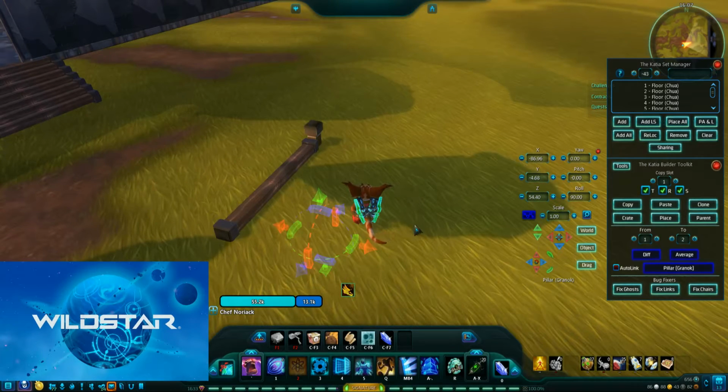Now I'm also going to give it a slight bit of roll here. I found I tend to like 15 as my amount of roll. So now this is going to be copy slot 2 at this point. Now you can tell that you've got it right when you go to copy slot 1 and paste, then copy slot 2 and paste. There we go. We got it going back and forth.